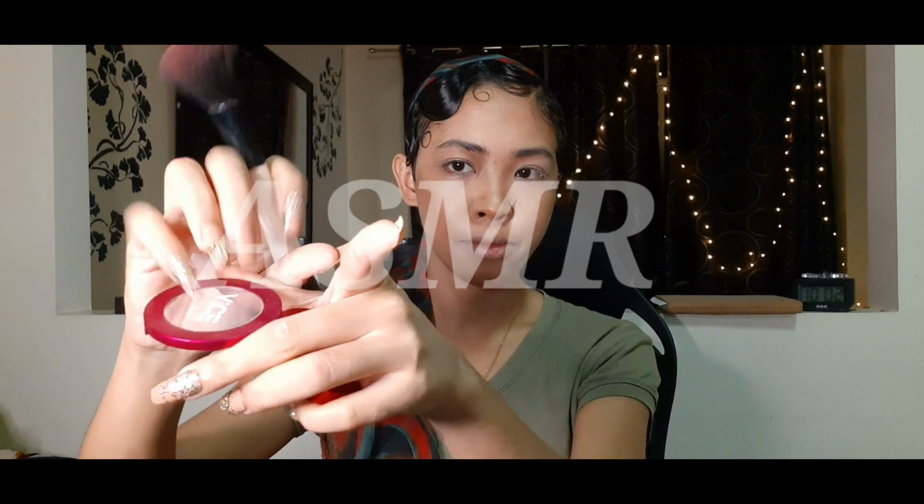I use 2 shades. I use this one from Vice. It's Aura Blush in Viewpon. This one is Bench Paint Box in Honey Glow. I just take my brush. It's the same one that I use for my contour. Okay, it doesn't matter. Put a little bit on your nose so you don't look too dead. This blush is very pigmented, so it looks like I have straight on blush on my cheekbones. But we're gonna fix that with the Bench Paint Box. So I just put it along the sides of that other blush shade so it will have that gradient effect.